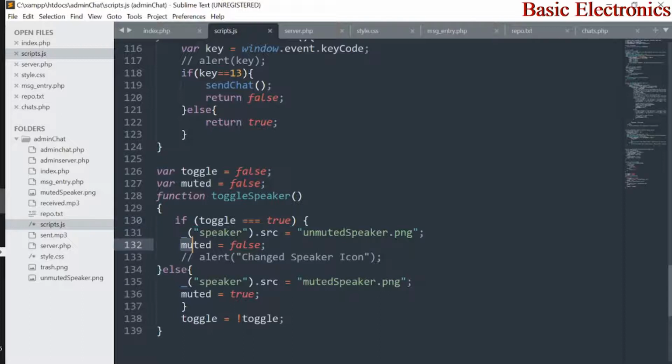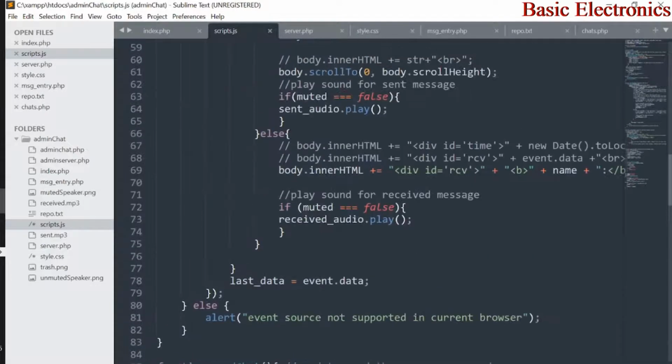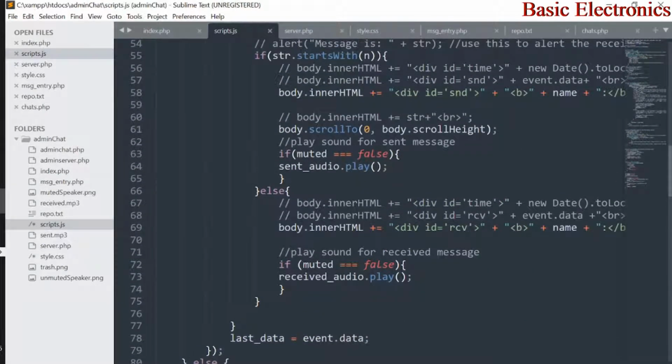And then we have another variable which is muted equals false. We declare this as false, our boolean, and here we say muted is false. Why? If the image shows unmuted speaker.png, then muted is false. Else, if the image shows muted speaker, then speaker is muted. You can do this in different ways, but what we achieved here was that when we play the sound, remember we have two sections where we play the sound here.